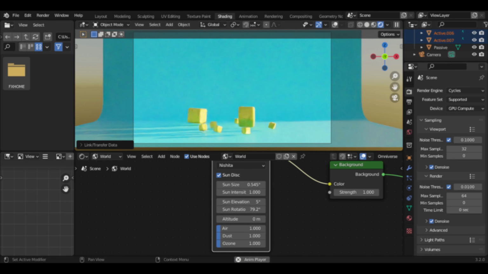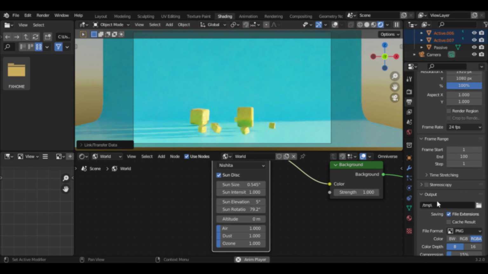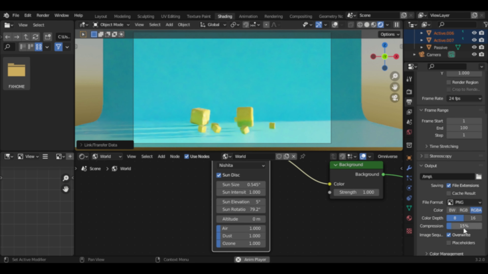Now that we've got that done, we will go ahead and change our render settings here. So we're just going to do standard 1920 by 1080, 24 frames a second. We're doing 100 frames, and our output is going to be PNG, RGBA, even though we don't really need the alpha.